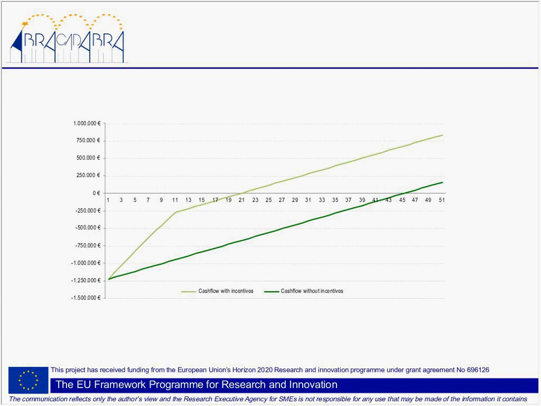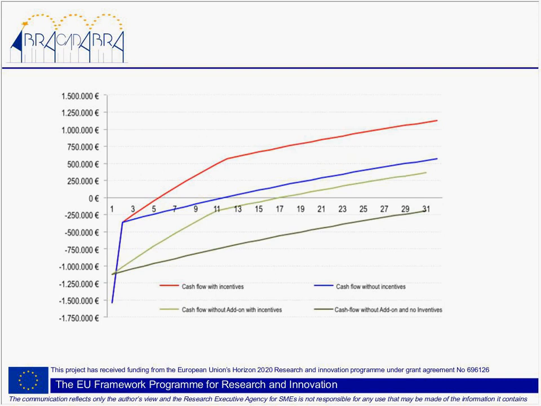Here we can see some first simulations that we already performed for some case studies for the energy retrofit through AdoRes, what we call the AdoRes. And with the difference for a normal retrofit, let's say a standard retrofit without add-ons or AdoRes, we see the cash flow of this situation, the cash flow of the same situation with the public incentives. And then we have the possibility of a sudden return of the investment given by the construction of new volumetric addition, our AdoRes in building, which could provide a return in terms of the investment very soon, even if we consider the risk of the cash flow without incentives. So the blue line.